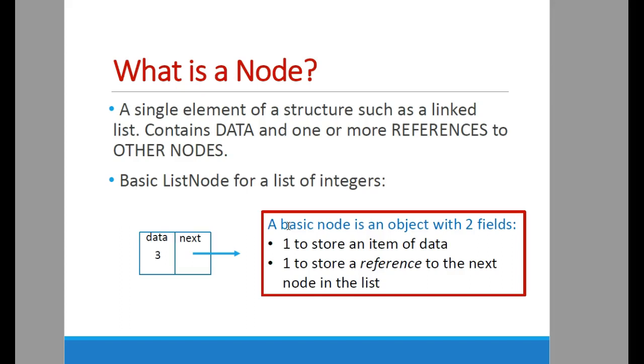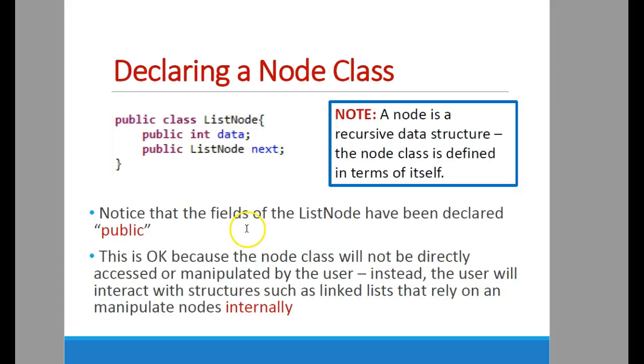So the structure that we're going to be dealing with for most of the practice hits is what they call a list node. A list node just has two things, a piece of data and a next. And here's a simple example of what that list node structure looks like.